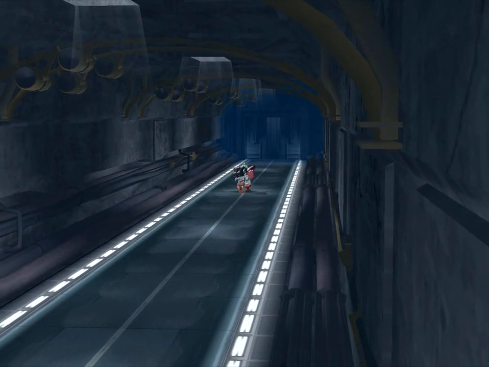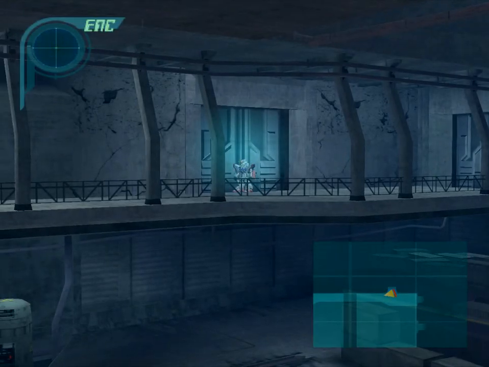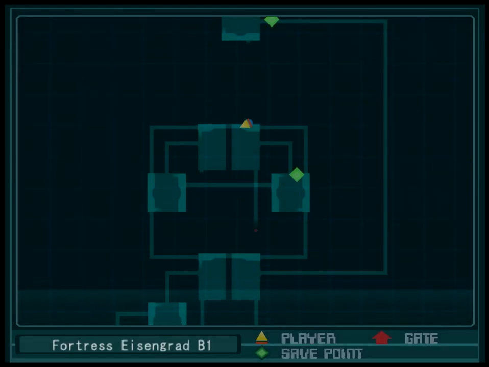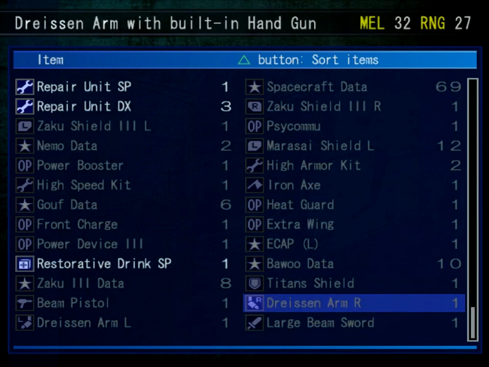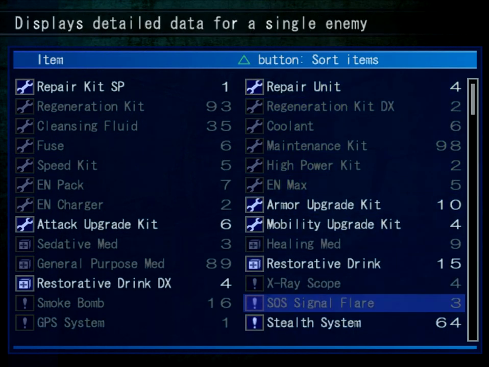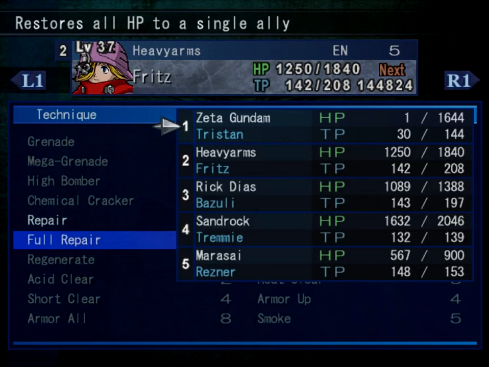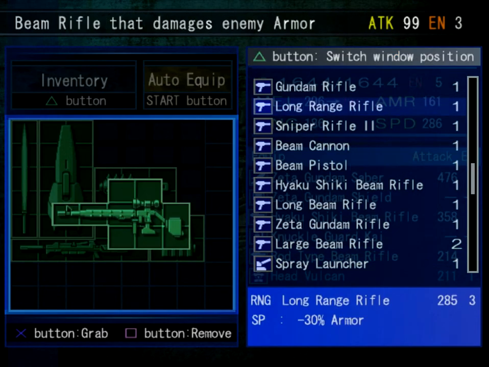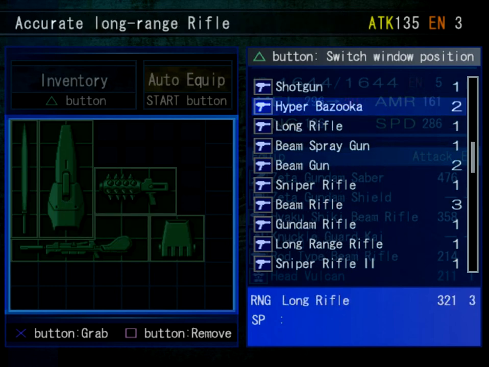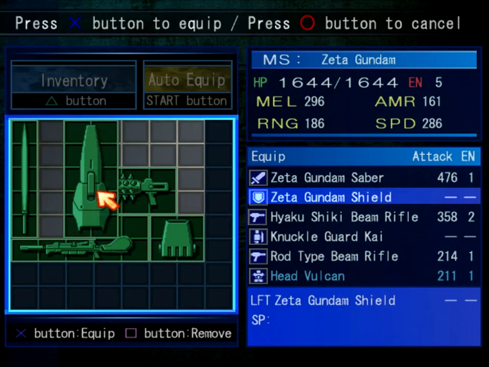And if you're curious, I'm not controlling this. Now I'm controlling it. Yeah, we got a large beam sword. That's kind of cool. Technique, Fritzy Poo. I don't remember if it's any good. Let's see, large beam saber. Large beam sword. 531, 476. So we'll use it at least.